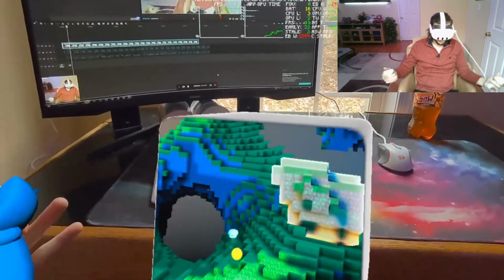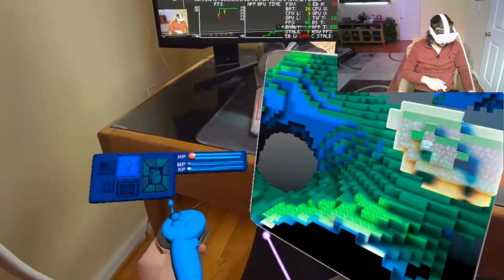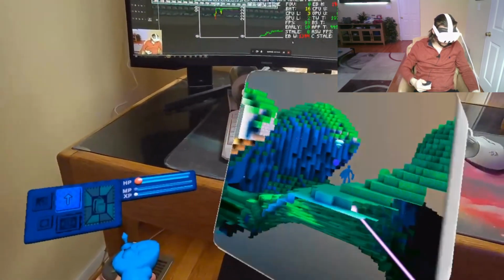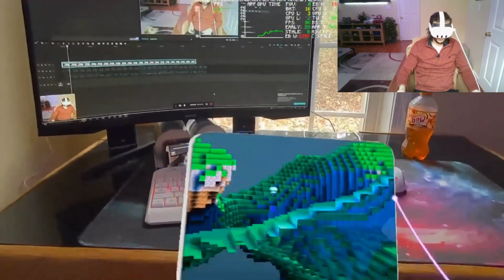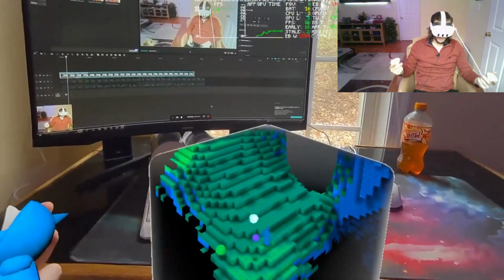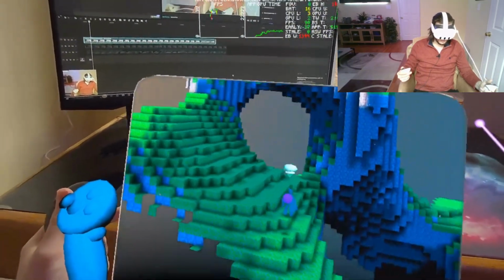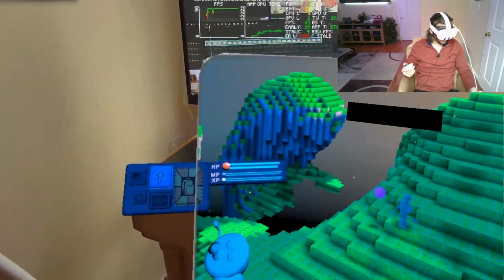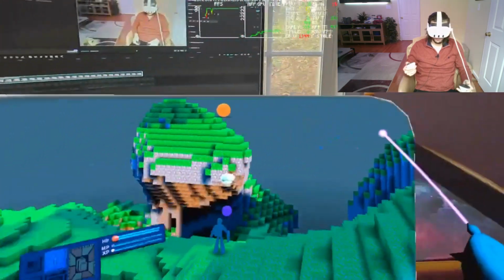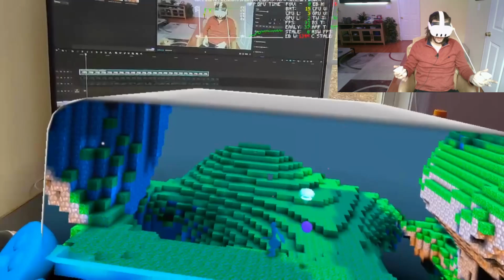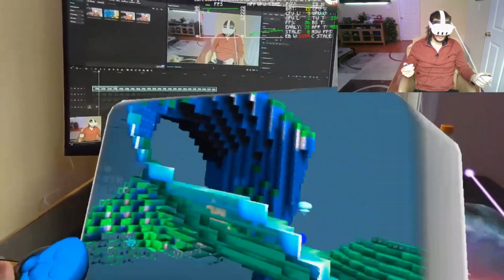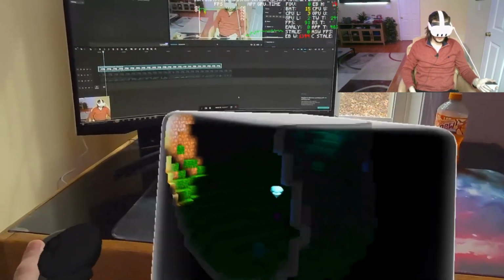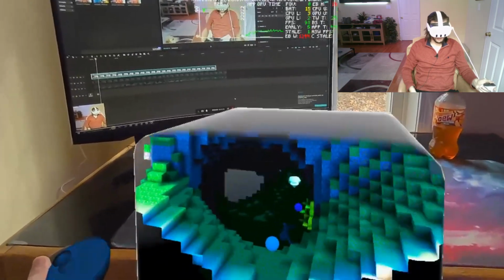Basically, the difference is I shrunk it down to be much smaller and made it so that the ground, like for here, for example, clips if you get too close. But if I rotate, you can see I can see deep through the cube. The point of this is that I can zoom in much closer and actually see my character, because before he was just so tiny. But if you zoomed in, you'd be clipping through the ground, you'd be unable to see your menu, stuff would be in your face, and it was kind of obnoxious. This way, I think, works a lot better, and you can still see what's going on pretty easily. The only difference is I can zoom much closer in and actually see my character without things getting in the way.